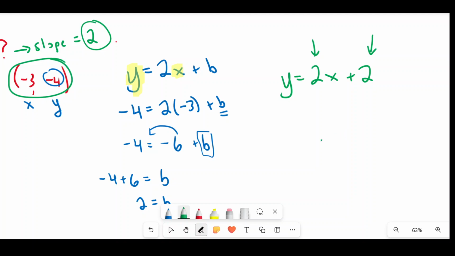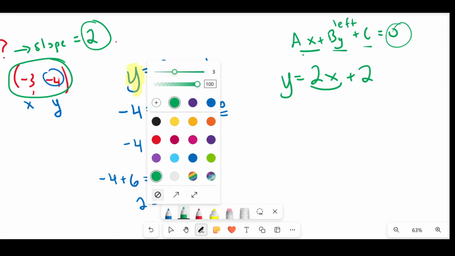And that's great. That's the equation of the line, but it's not in standard form. So now we're going to turn it into standard form. And remember, standard form is the one with the rules. It needs to be in this order. So the x part first, then the y part, then the other part. And all of those need to be on the left side of the equal sign, and only the 0 is on the right. So that's the first thing I'm going to do, is I'm going to put everything into the proper order on the left side.